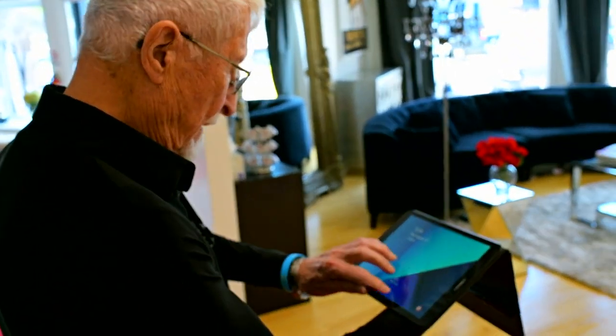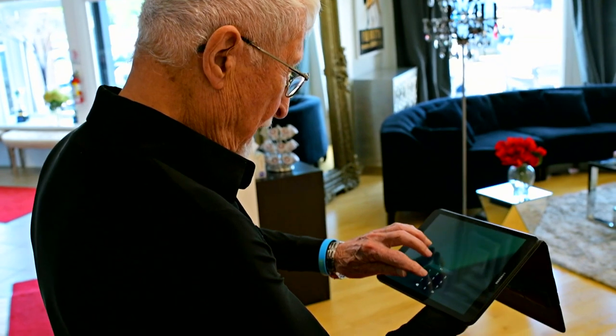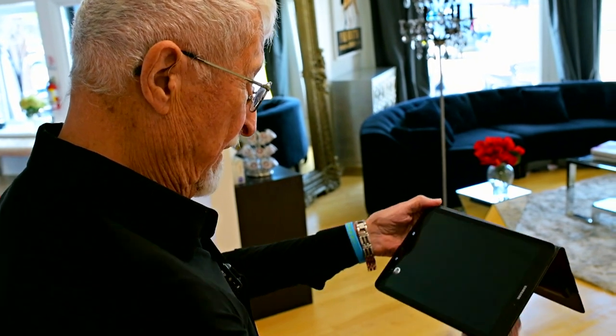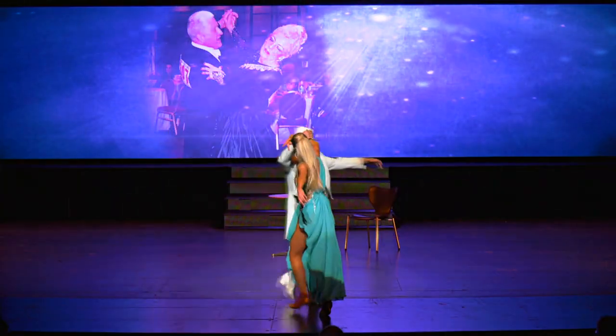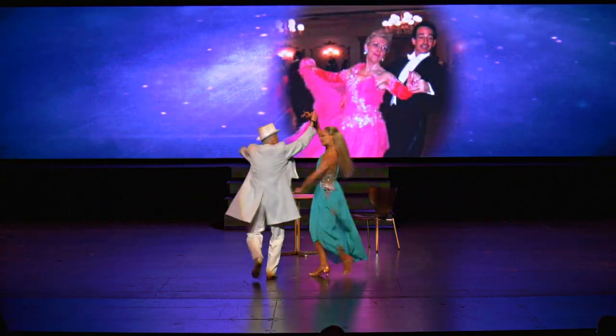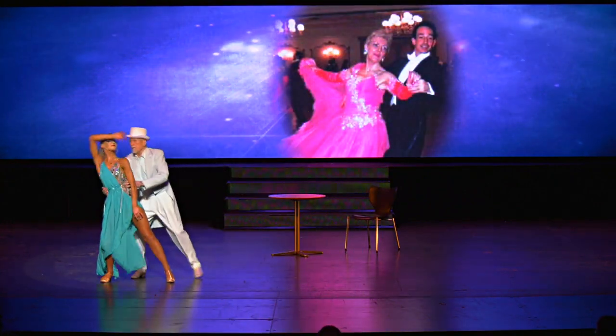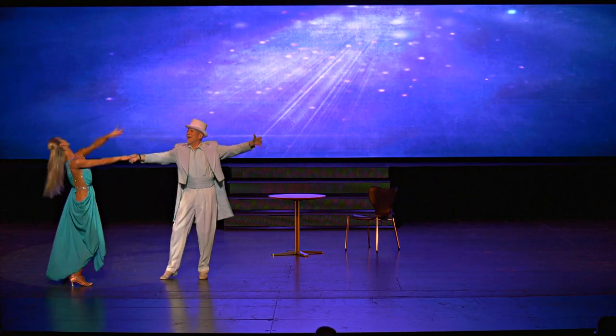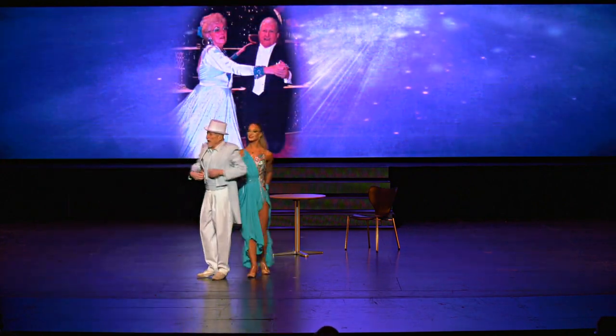So what is this here? This is a couple of years after Betty passed, and I did When I Fall in Love. And the pictures in the background are my wife. And everybody in the audience knew that and recognized her. What a wonderful way to create a memory. So that's dedicated to my bride. Is that one of your favorite dances? Yes. I got all tingly when I was doing that.